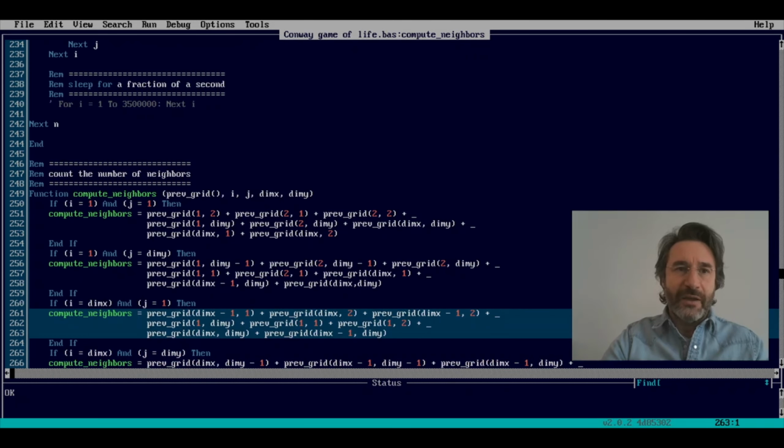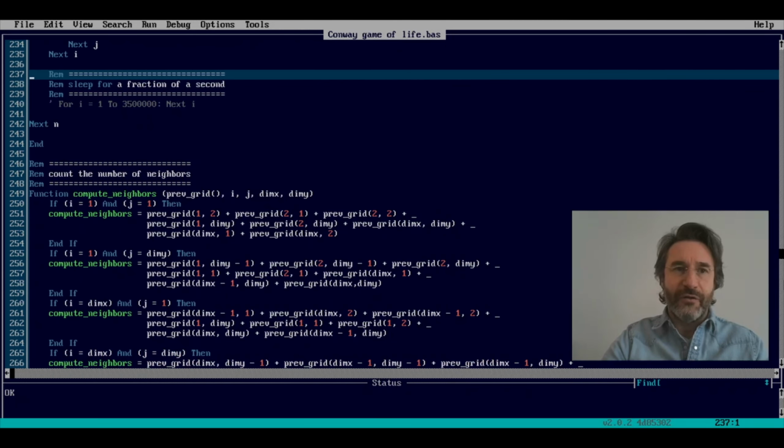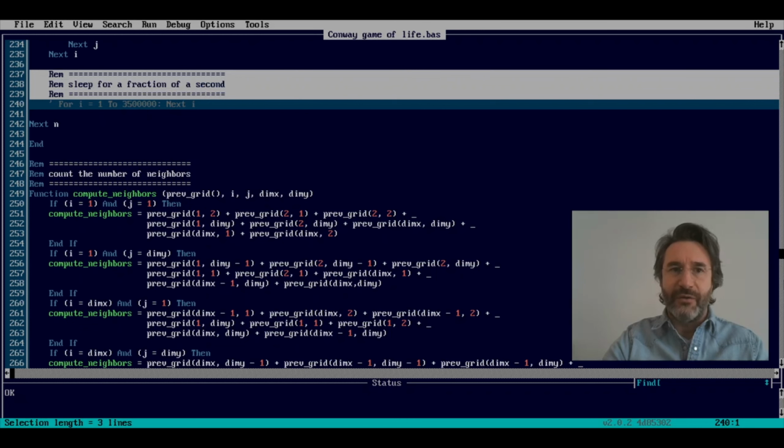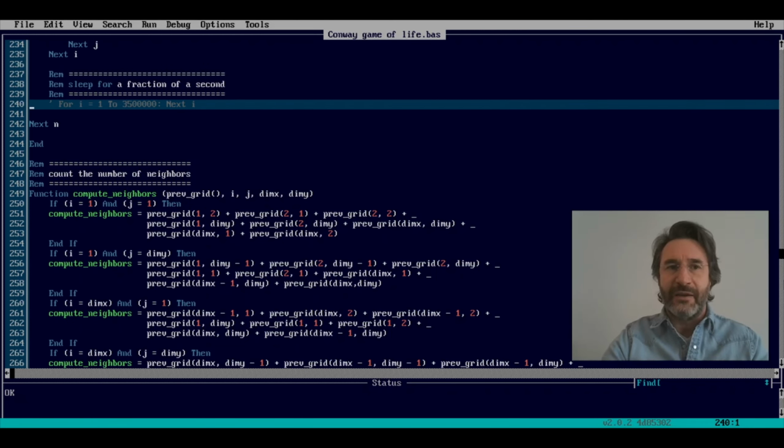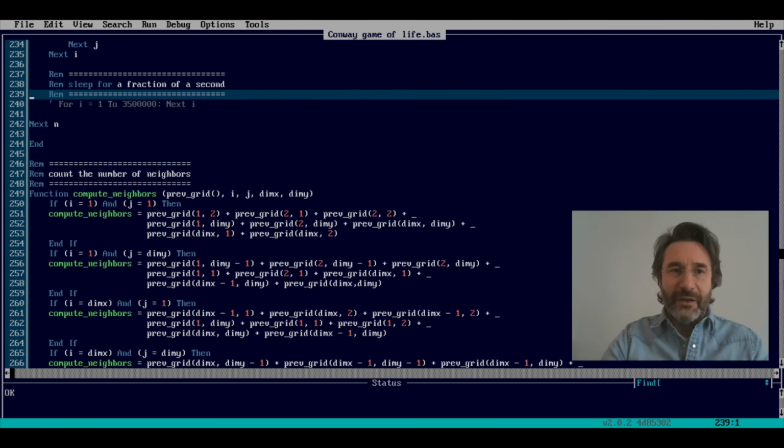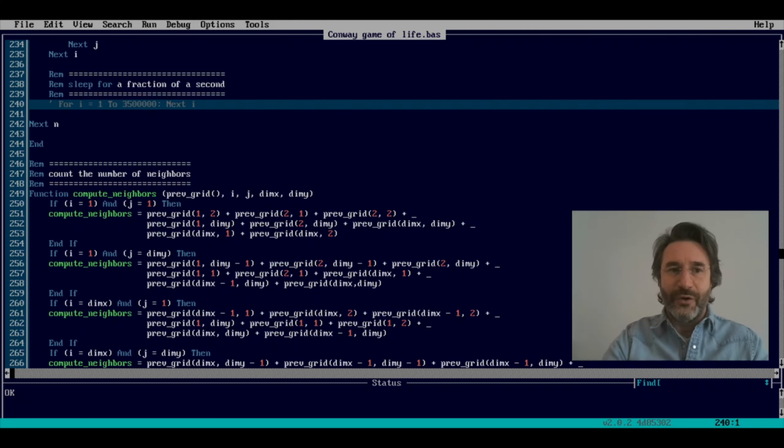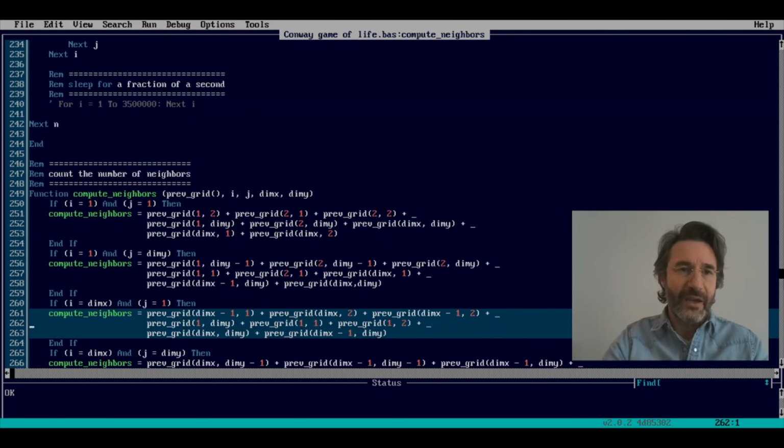If we go ahead with this code here, of course what you see is that if we want to visualize things in a proper way, we can add some delay. The delay here is made through a for loop that is going to take some time, so that the visualization becomes comprehensible. If we now continue with the code, this is the implementation of the routine that deals with the neighbors.